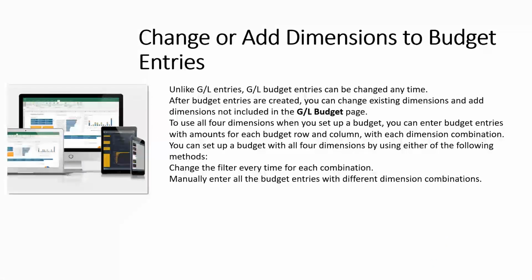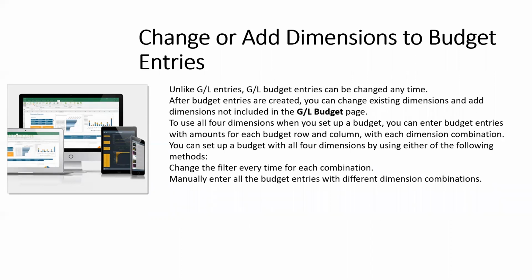without issues. Now that we have this, we can change or add dimensions to the budget entries. You see how I just created a simple matrix, and then you can continue to add. Once we have this, why don't we just add some salespeople in our dimensions? Unlike GL entries, where you just cannot change what already has been posted. Remember, you cannot change once you post something. You would need to maybe make a reclassification journal in the real GL entries. But the GL budget entries can be changed anytime.